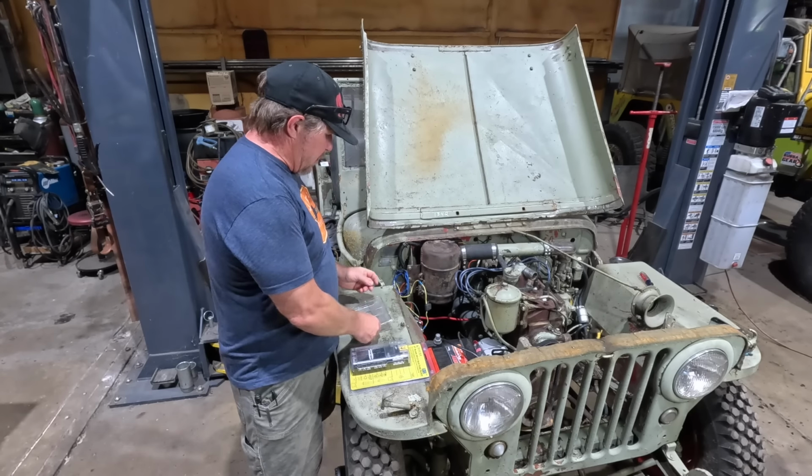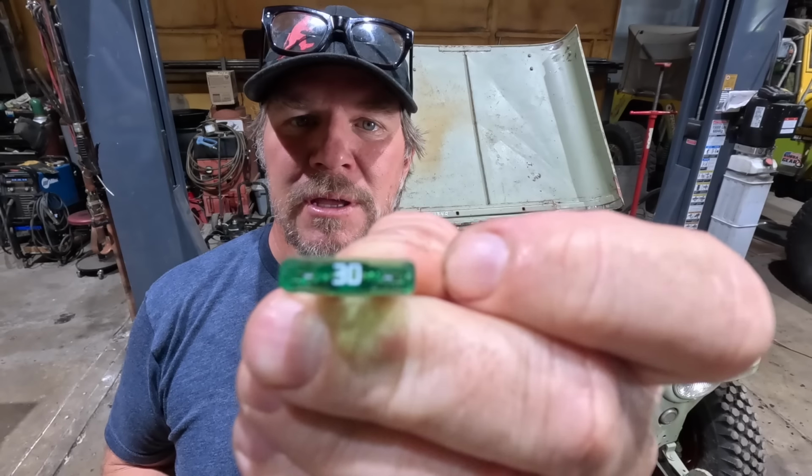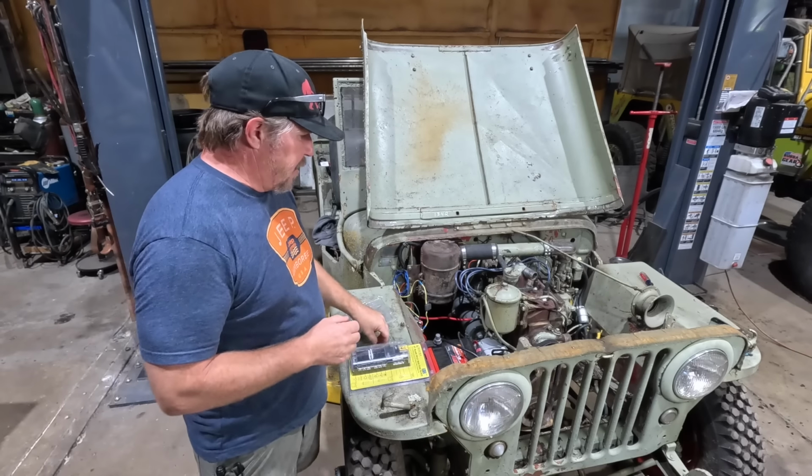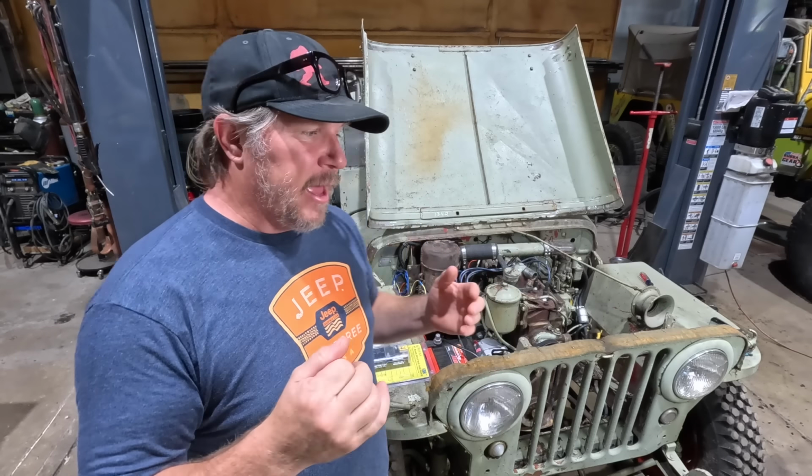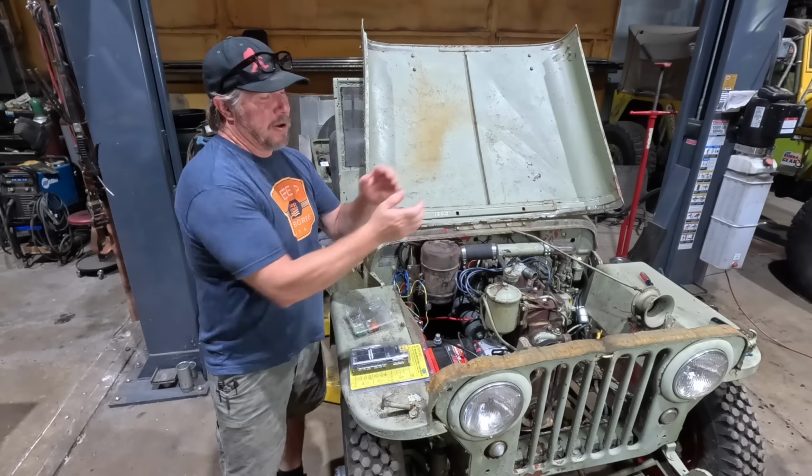And if you look down in there, in the middle, there's a little tiny wire. It's like a little upside down U. This one's actually rated at 30 amps. You can see the 30 on the end. If more than 30 amps runs through that little tiny wire in the middle, that wire will break. It will get too hot and it'll melt. And that protects your wiring harness.